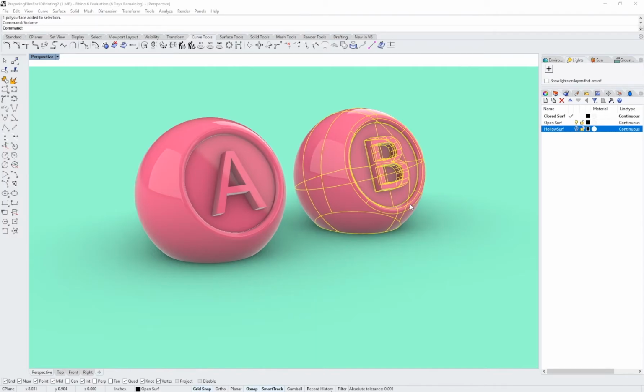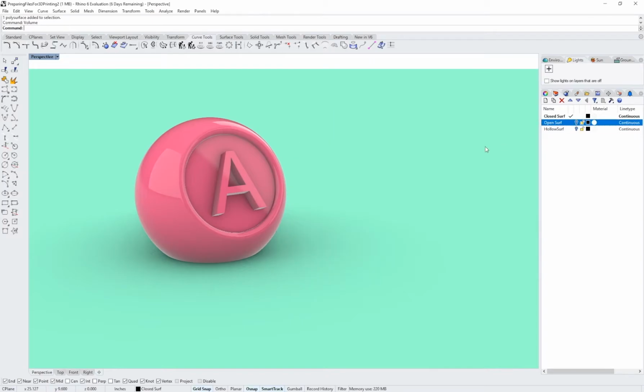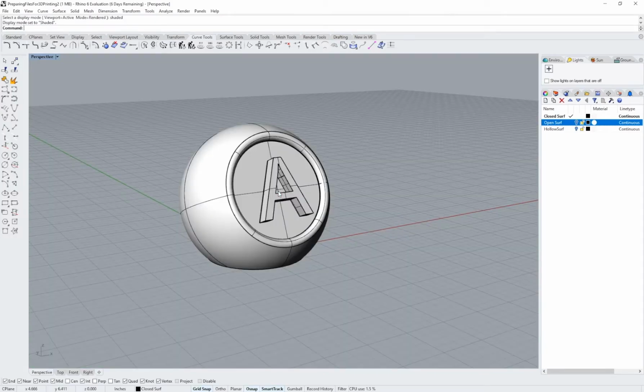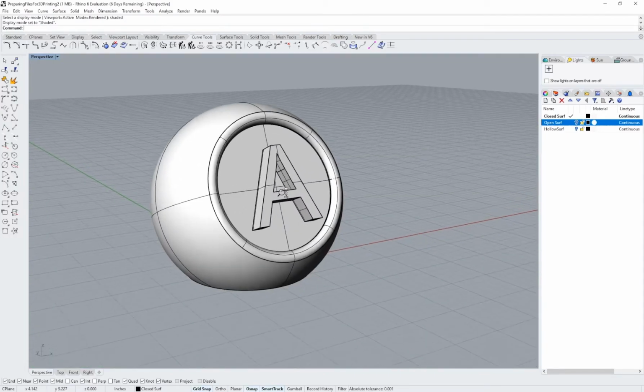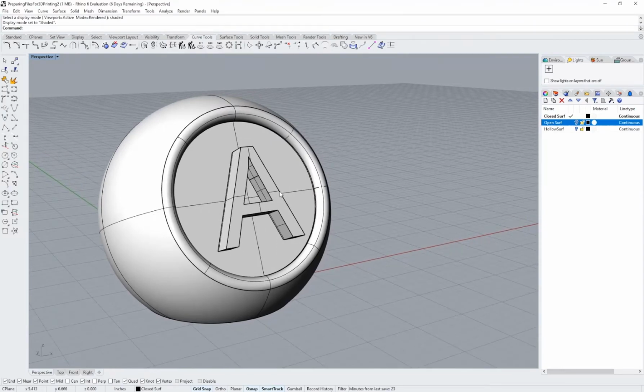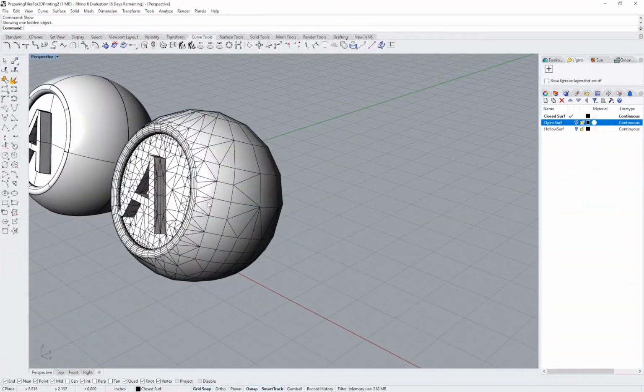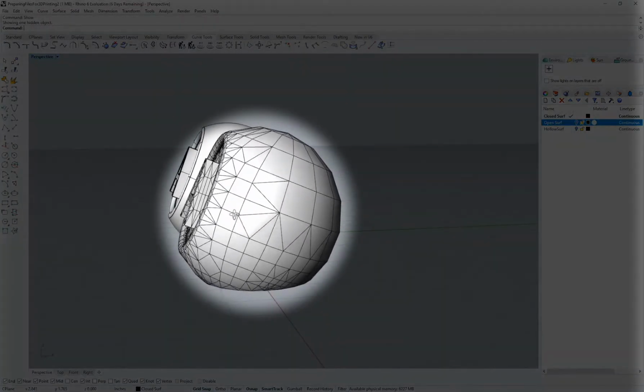Rhino, like most other CAD programs, uses NURBS to model geometry. The form of a NURBS object can be described mathematically, making it ideal for CAD. But if we want to use it for computer graphics applications or 3D printing, we usually have to convert it to a polygon mesh. Meshes are made up of flat polygons, meaning that if we convert a spherical NURBS object to a mesh, there will be some level of approximation involved, as we're forced to convert round surfaces into faceted ones.